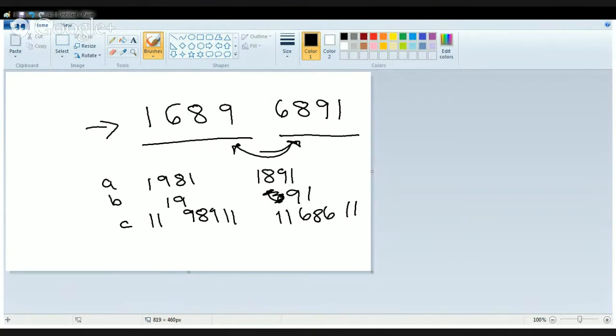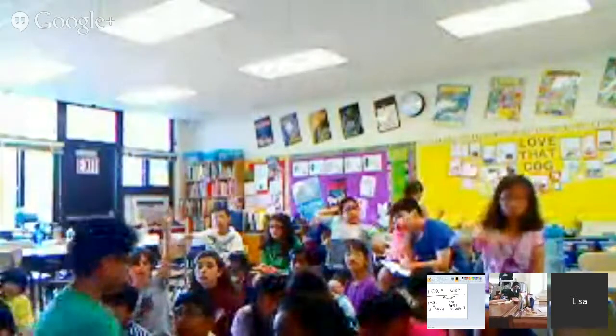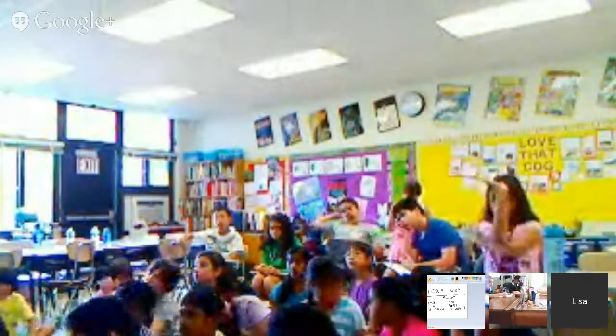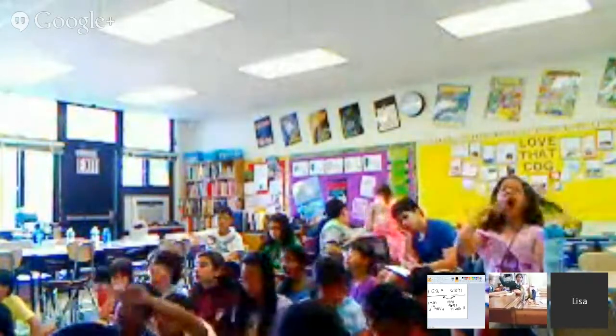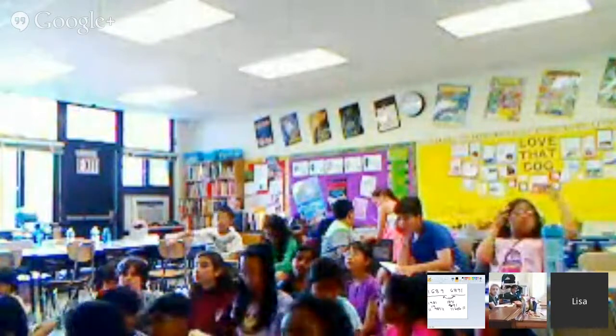Okay, we have someone else who thinks they have it. I think it's B, because in the top one, when you flip it around, they only move the 1 to the back, and in B, they also move the 1 to the back. So we're only moving one digit. Yeah, and in B, we're only moving one digit. Interesting. What I find fascinating is that when I give this problem to all my different classes, there is a different interpretation to flipping a number and doing something else to the number. So think about what else you could do to that number, but you are on the right track.